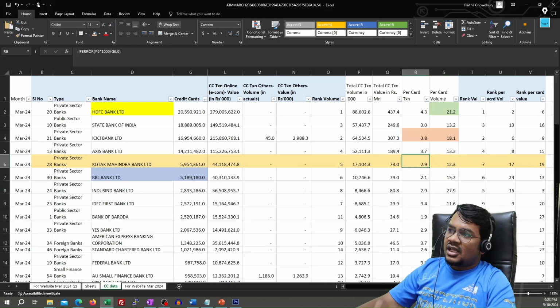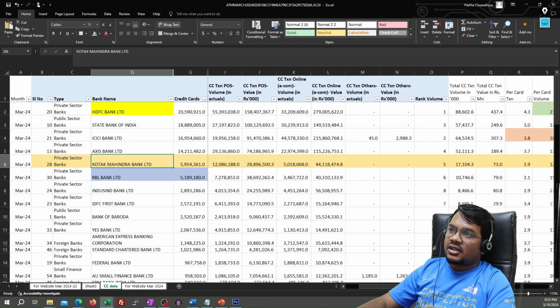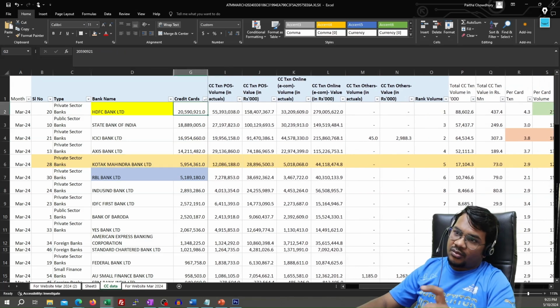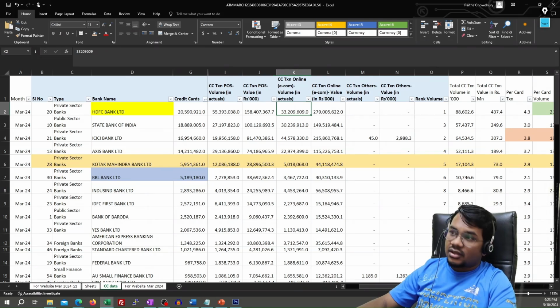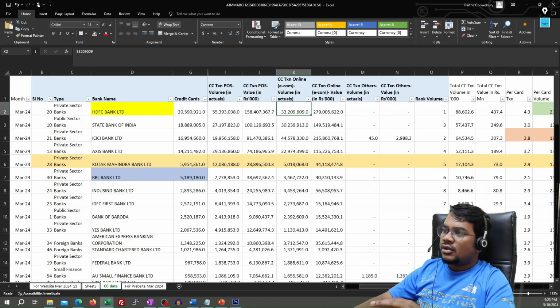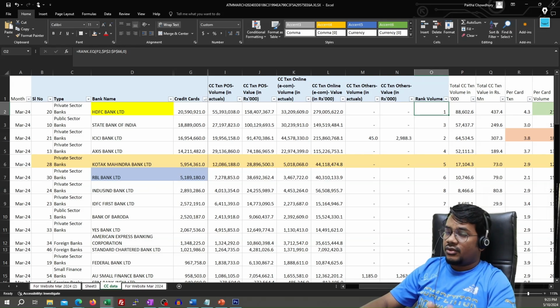But this is how you can find out who the major players are. There is one caveat, the disclaimer that I mentioned earlier, about corporate card numbers. Suppose HDFC may have only 1 lakh corporate cards, but it could be adding more than 10 crores of value of transactions, and that might change the whole ranking. But even after corporate cards are taken care of, HDFC is the number one position that I know for sure.